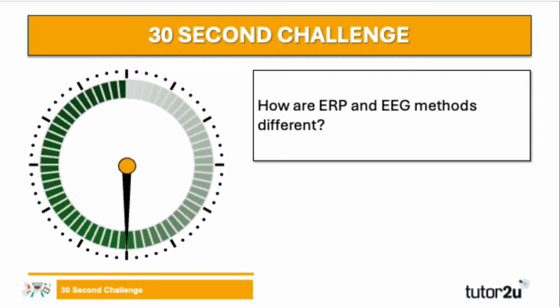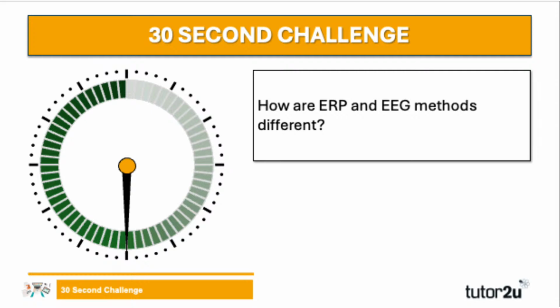Excellent, some really good answers coming through. It's very easy, isn't it, with questions like this? I forget how easy it is to fall into the trap of going, this is what an ERP does and this is what an EEG does. But again, it's just about answering that requirement of the question about the difference. A lot of you put that ERPs involve a stimulus. You are correct, but then what's the difference with an EEG? We can't just say, okay, well, that doesn't. We've got to refer that to the actual brain activity that it's measuring.